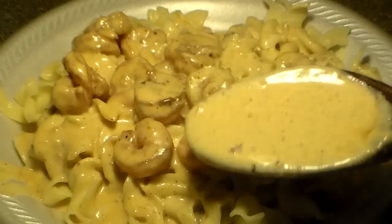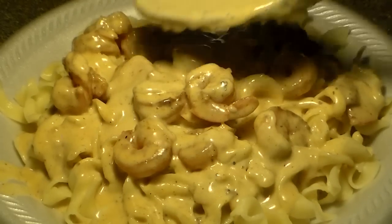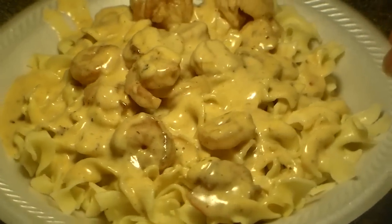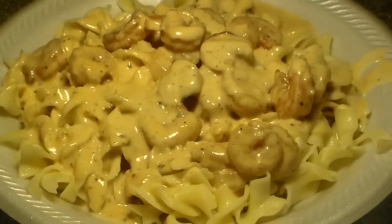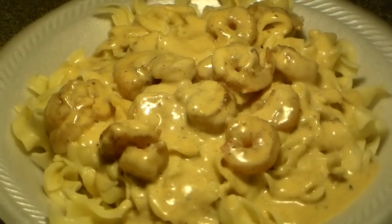Look at that sauce. Look at that Alfredo sauce. That Alfredo sauce looks so good. The Alfredo sauce, guys, it looks so good. It makes me cry. Look at that Alfredo sauce. Look at that shrimp. Look at them egg noodles. I'm too silly, man. I am too silly.